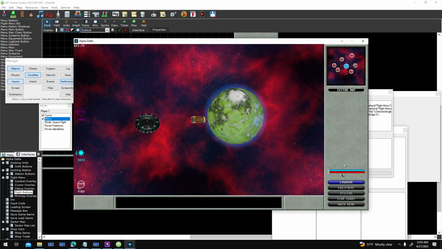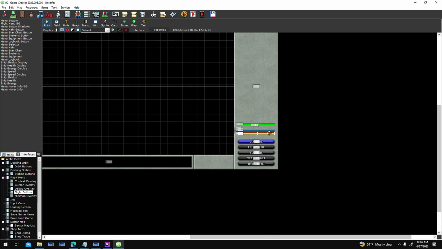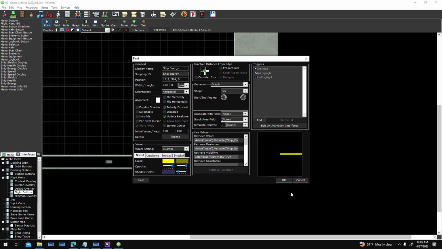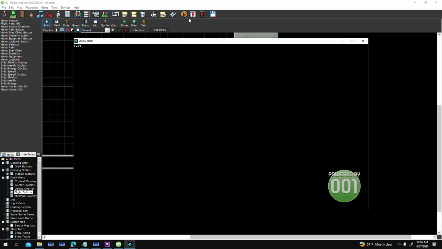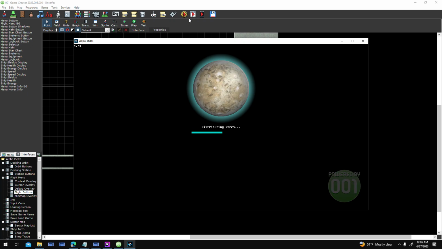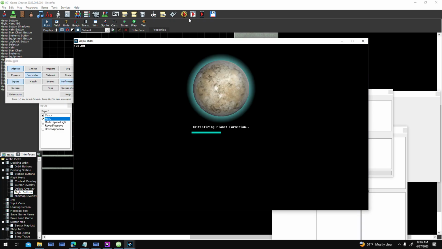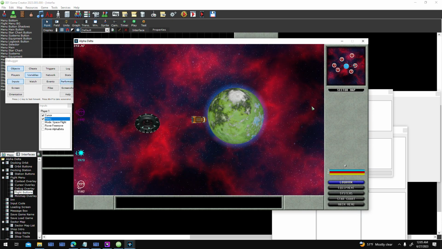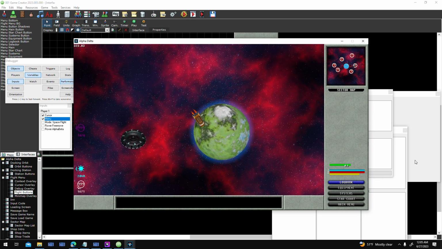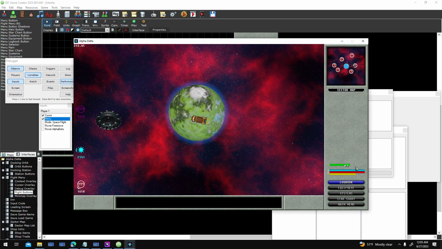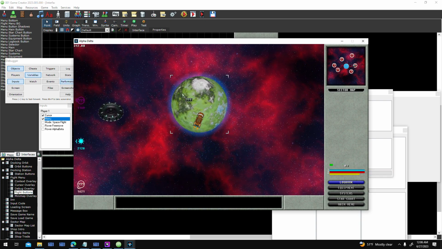So now I've got, oh, I forgot to turn on the energy bar. Turn on my energy bar. So those are currently the three main statistics I have: shields, hull, and ship energy, which you'll use while thrusting around. You can see it going down, and the speed bar that'll show you how fast you're going.